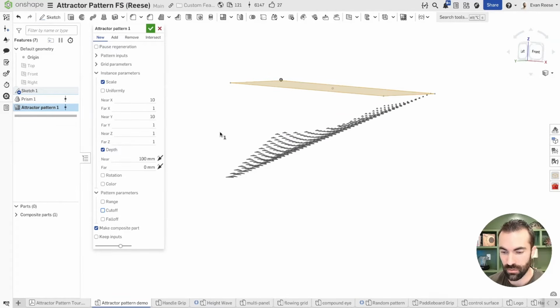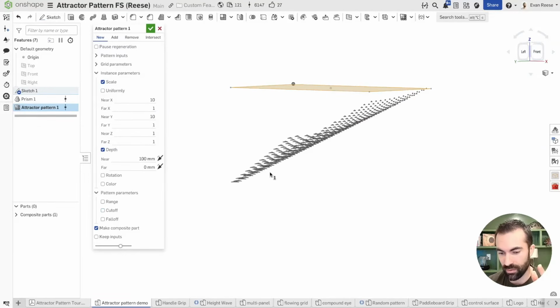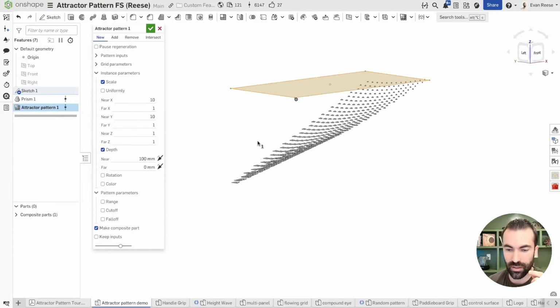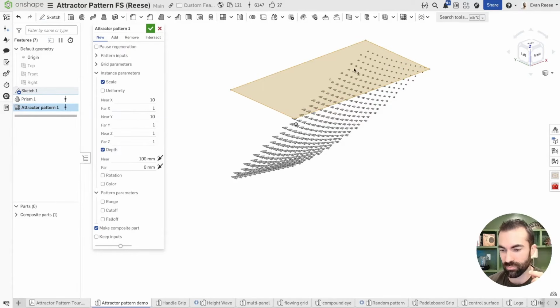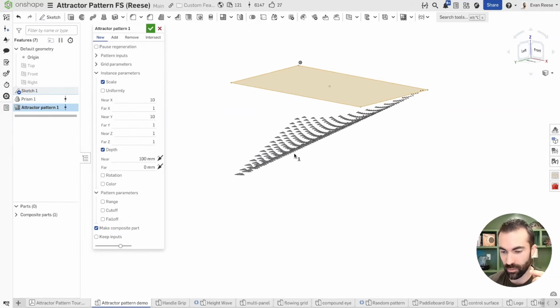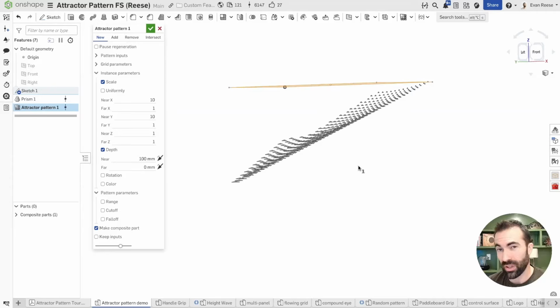And then falloff is probably the one that I use the most. See how we're getting this kind of line? We got a nice ramp effect going on here, and that's because as we're going away, the distances are increasing in a linear way, so we get this linear kind of pattern. But we're just working with a big list of numbers here, and we can manipulate those numbers.